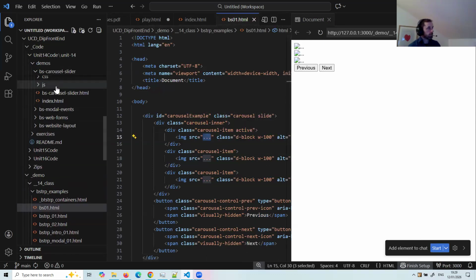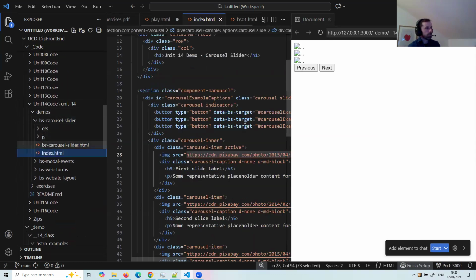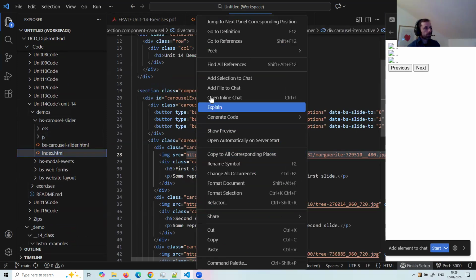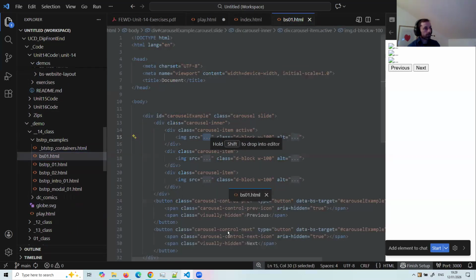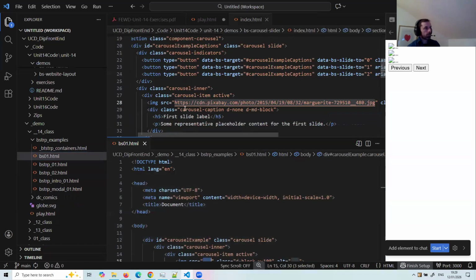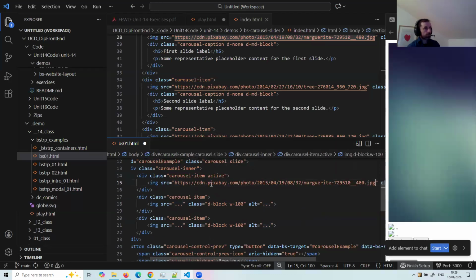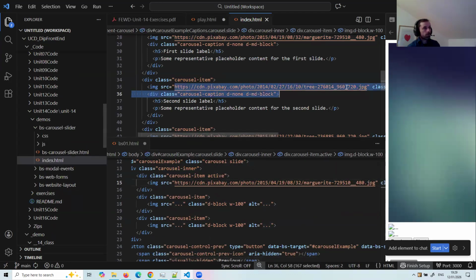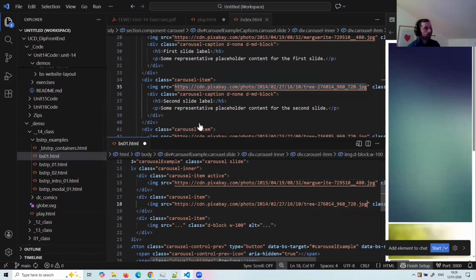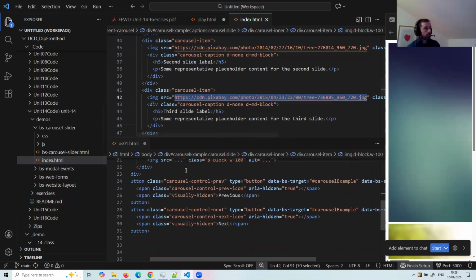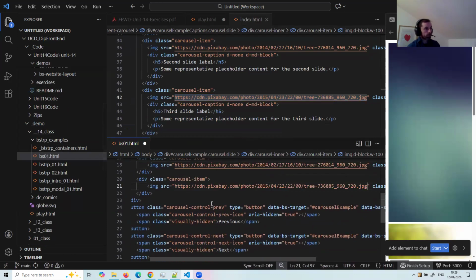So what it's suggesting then is in your unit 14 index.html, there are the Pixabay images here, 1, 2, and 3. So you can copy those and put them in. Copy BS1, we'll put that down here. Okay, 1, 2, 3. So here we can put Control V, that's the first one. And this one, Control C, put that there, Control V. And the third one, Control C, Control V. So this is just customizing with your own images.